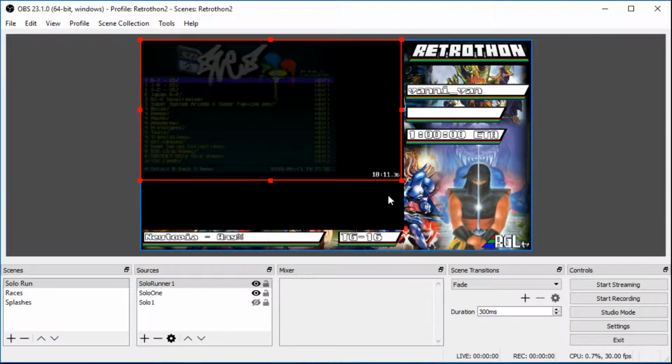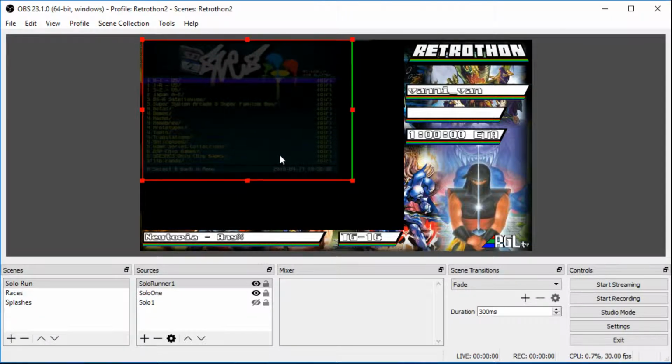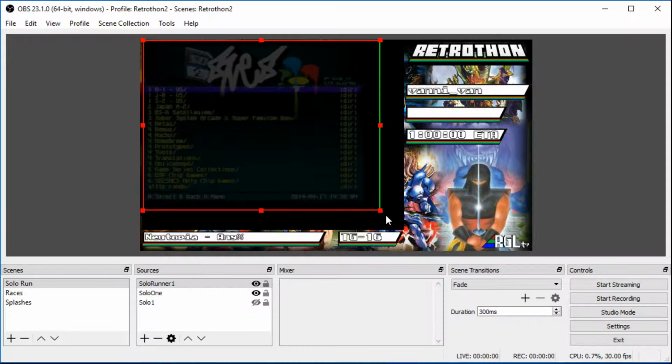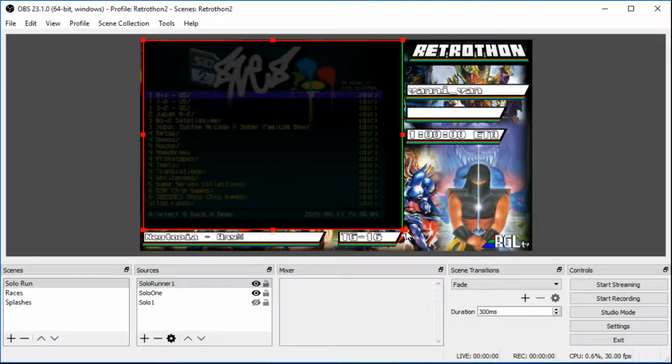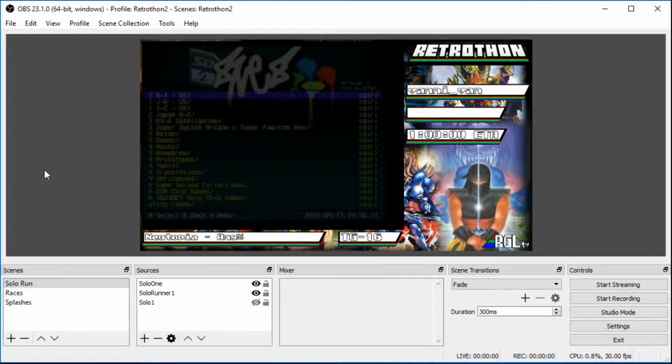Okay, so now you have that put up. You're just going to hold down Alt and crop it down. I would recommend putting it below the layout for the game feed, just so there's no cropping issues or things going over the layout. And that's all there is for that.